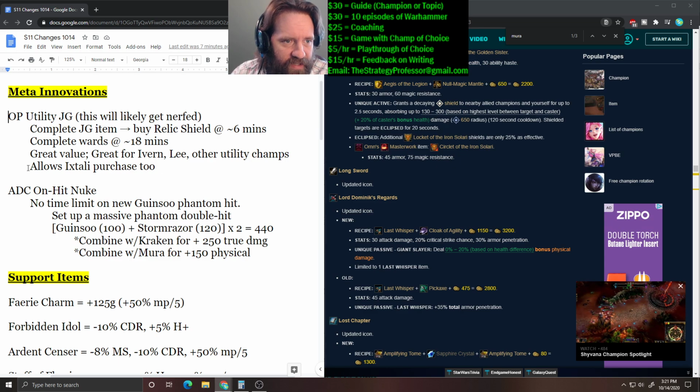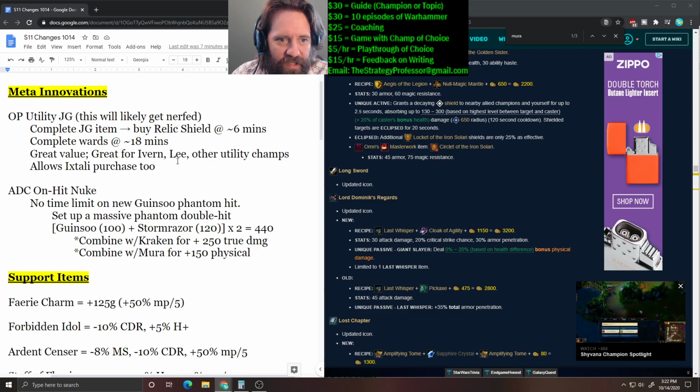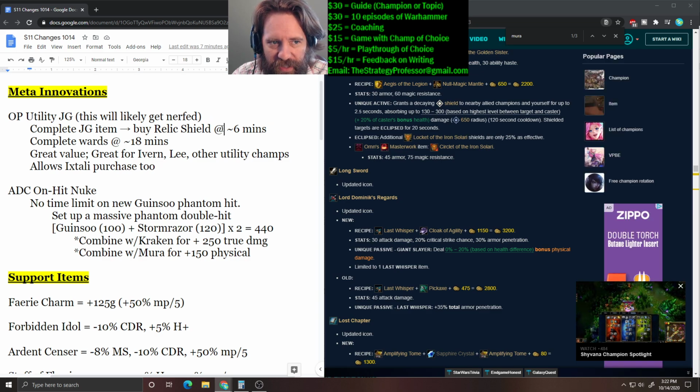So these are some things I just want to start off with, these meta innovations here that I was just thinking about as I was reading through these items and playing and talking through different things and answering questions on the stream. There are a couple of things that may or may not get nerfed before the preseason, but this would give you a huge edge on everybody else if you can figure this out early.